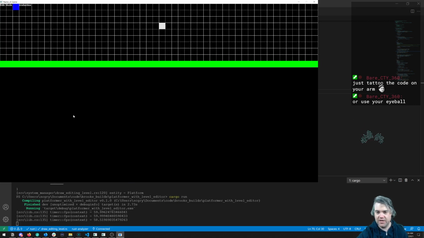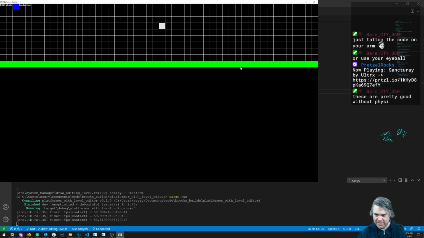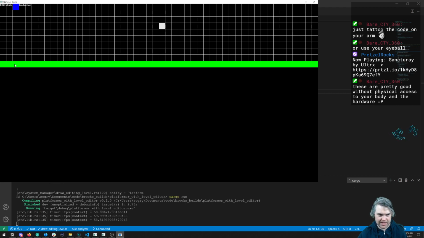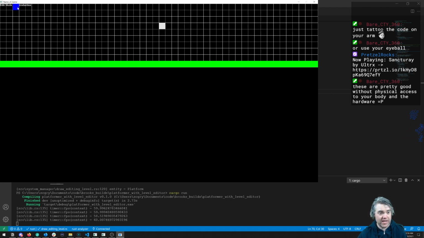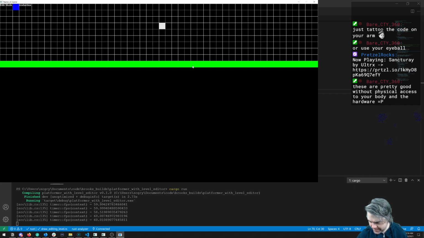So there it is. Okay. So this is really bright. I feel like we can make that dimmer. But here's our floor. Okay, here's where we're starting, and here's our end way up there. There's no way we can end. Well, yeah, we can maybe fix that.